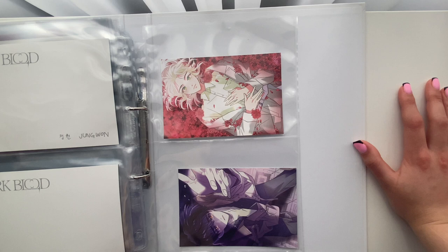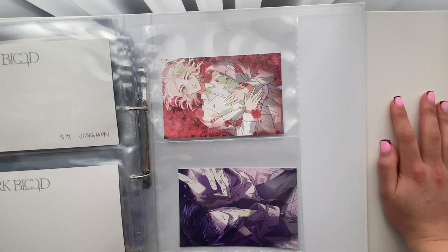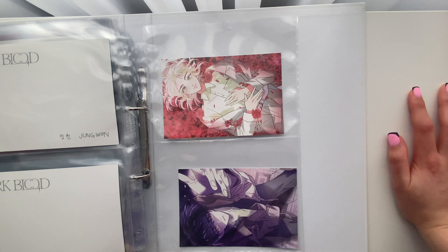These are actually apart with the other members' postcards as well, part of the Weavers Pops when you order the Dark Blood album. I actually got the postcard set 2 times because I also got the Engine versions. But I have Jungwon and Heesung's characters, Jaka and Haley postcards. I didn't put the other members in there because I actually only collect Jungwon and Heesung.